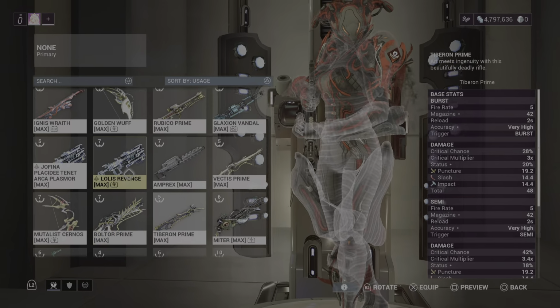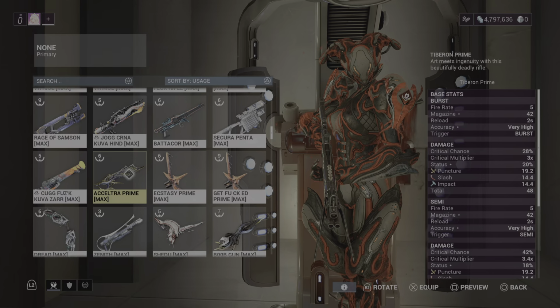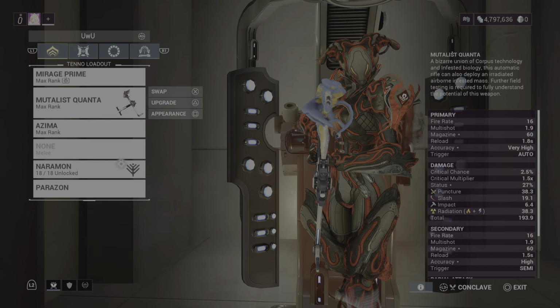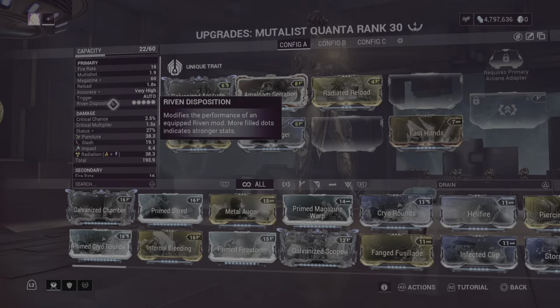Now, another thing you can do to make use of it is use the Mutalist Quanta, similar to how people use it with the little Flechette Orb on Vobis.